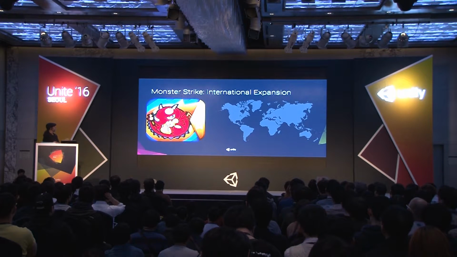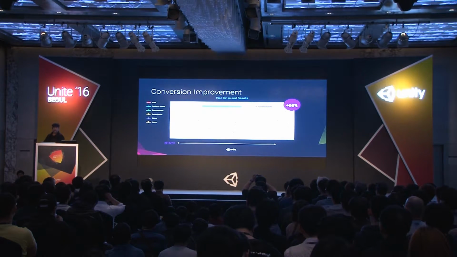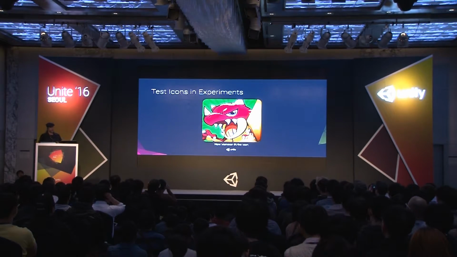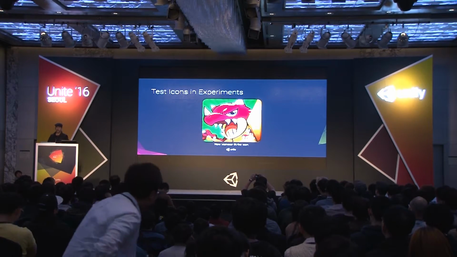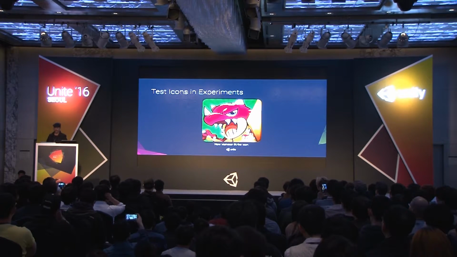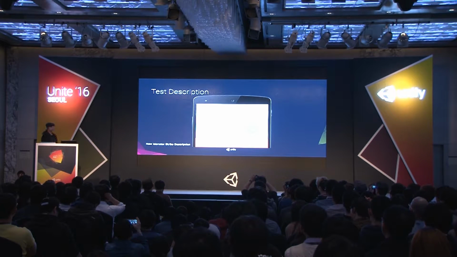Now, Monster Strike is a very popular game in Japan, but they struggled in the West. And the designers knew that the core game mechanic would work well in the West, but the game just wasn't getting the downloads. So over a couple of months, Mixi was able to make a 68% improvement in their conversion on the Play Store listing page. So this is their new icon they created for the West. It's a more aggressive dragon, and it looks the viewer straight in the eye. They changed the description to reflect the family-friendly nature of the game.